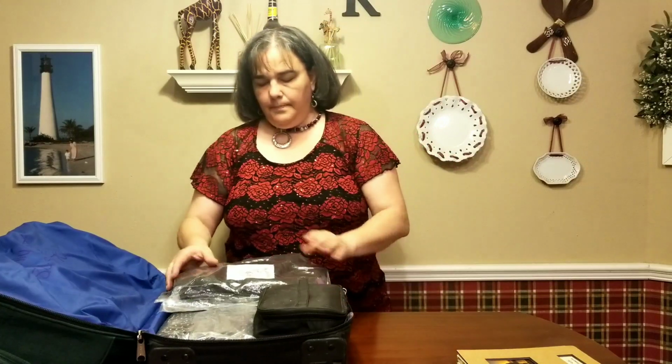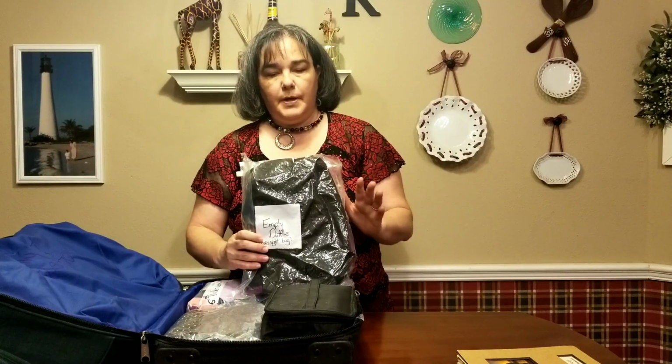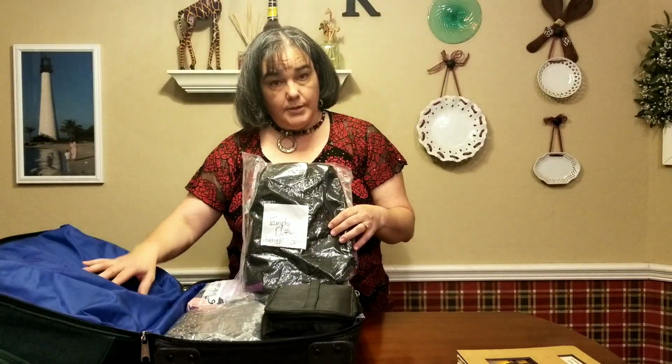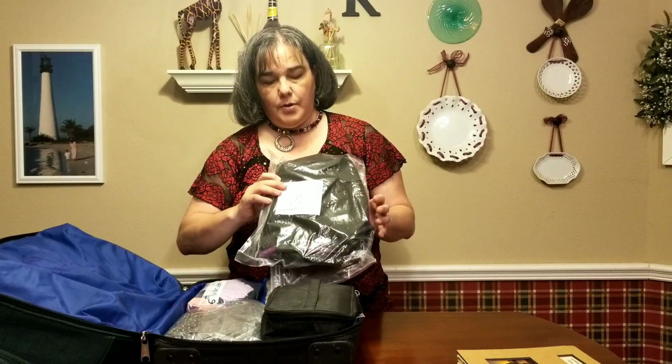The first thing I'm going to pull out is my journal. We travel with our journal wherever we go. Here I have an empty duffel bag. Just a regular duffel, no wheels. Nothing special, but it is for purchases that we make because you're going to buy things while we're there, and it's not going to fit in your suitcase and you don't want to carry around 20 bags. So this is just a regular old duffel bag packed for the trip.